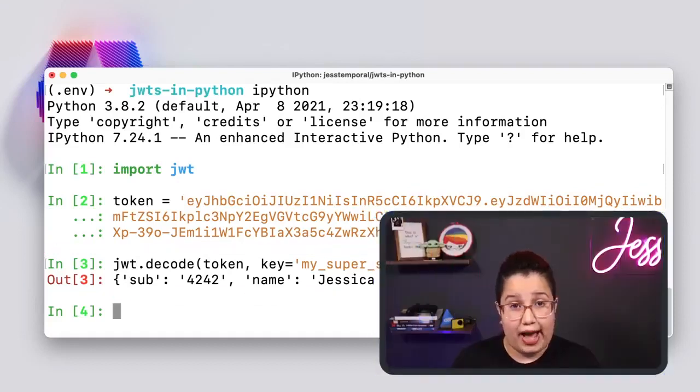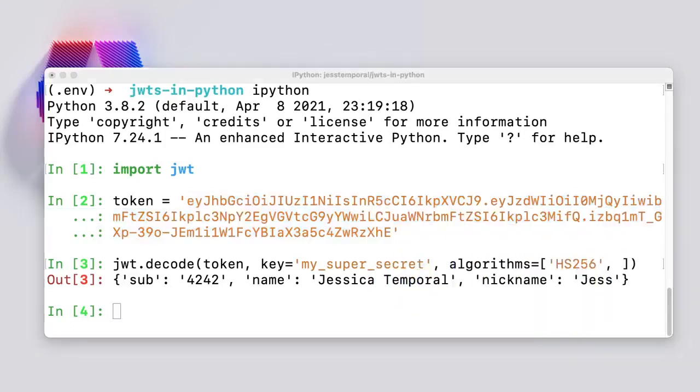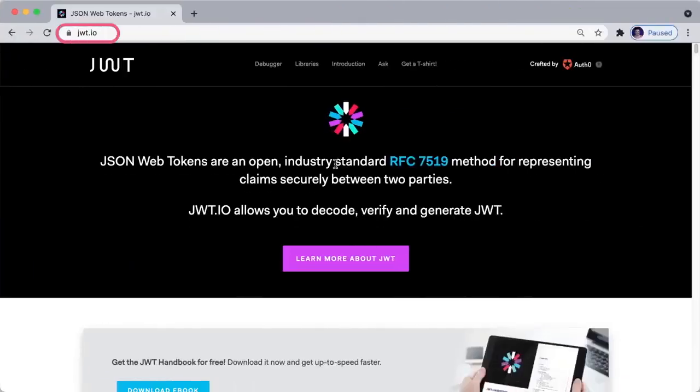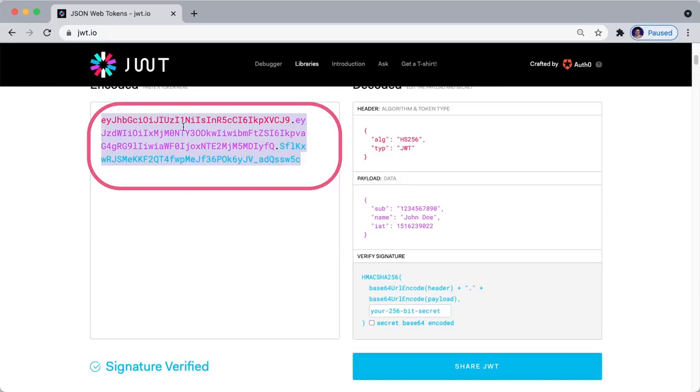So I will show you what happens when the verification fails in a bit, but let's say you don't know how this token was generated, right? So one thing that you could do is copy this token and paste it on our friendly JWT.io. And here's JWT.io that I opened in my browser, and it already has an example token.